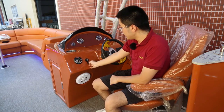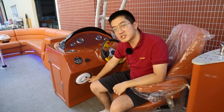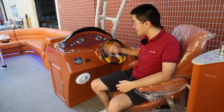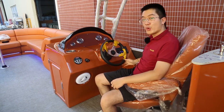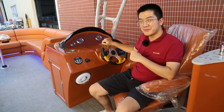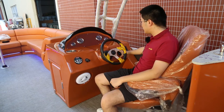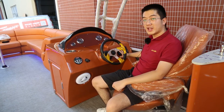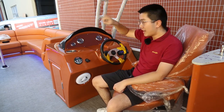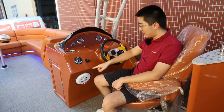And here, this is the USB port — you can charge your phone. And here are the speakers. There are a lot of speakers for enjoying music with your friends and families. This is the steering wheel. We can use the hydraulic steering system if you need it. And here, these three panels are for the lights, such as the front light, the deck LED light, the top light, and the navigation light.